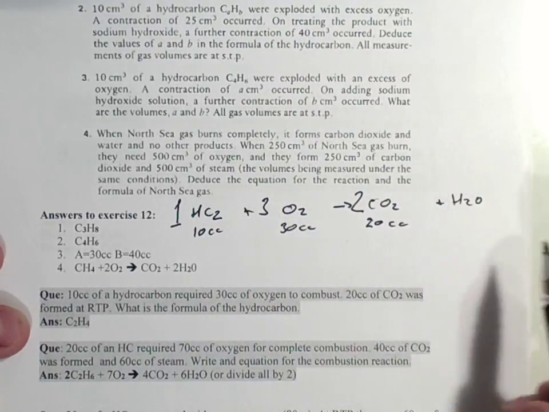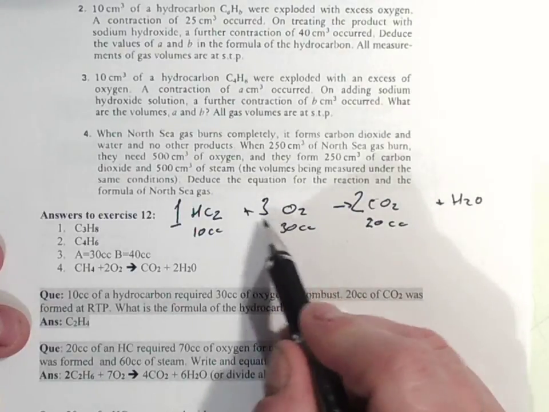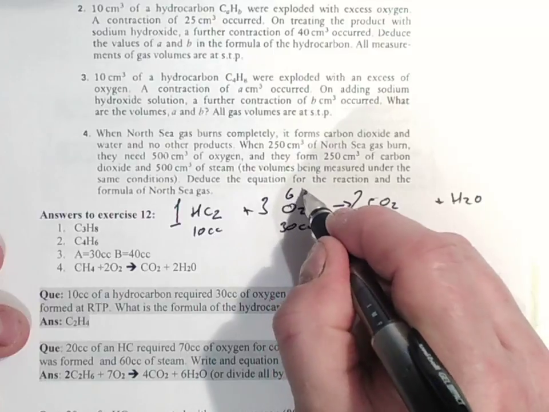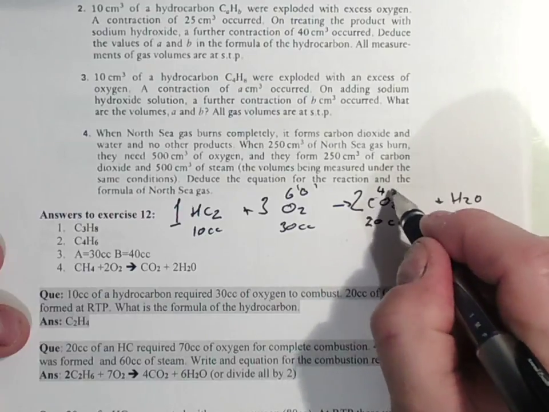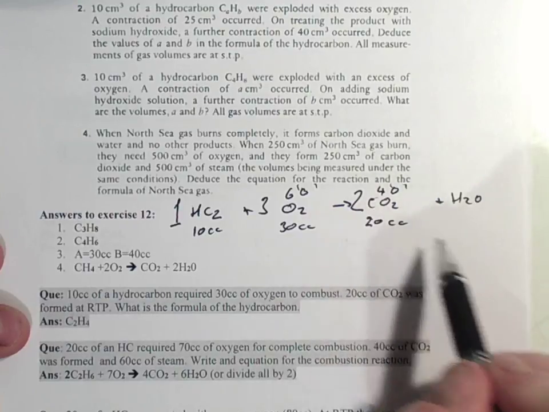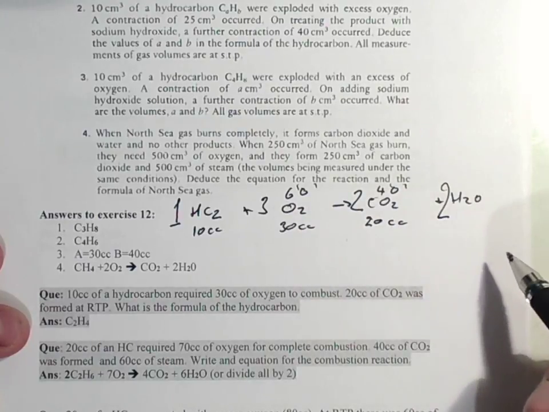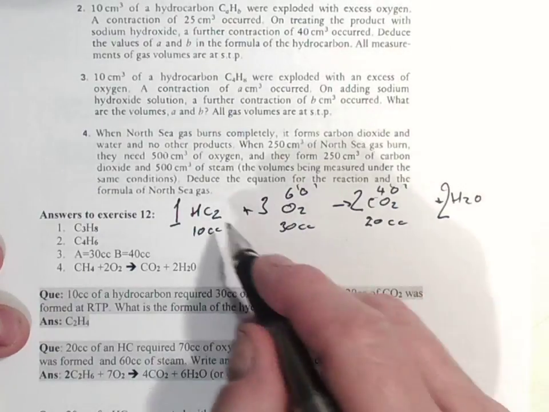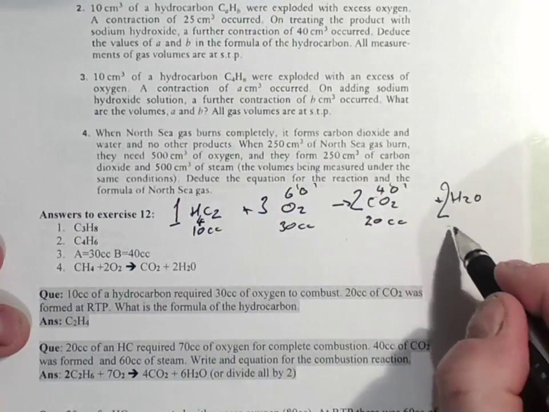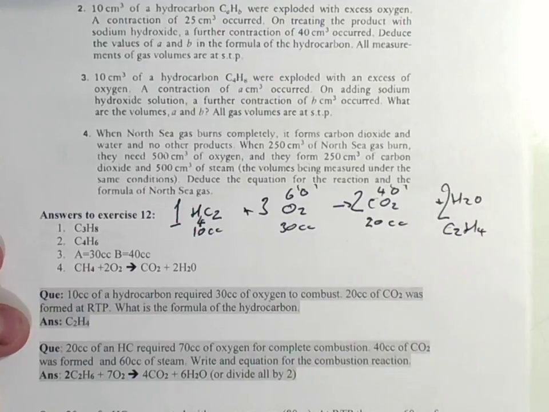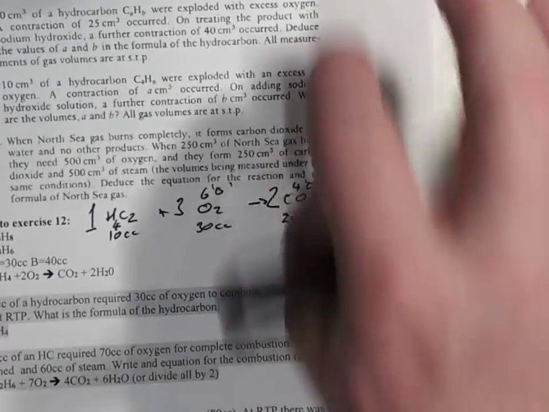But what about my hydrogens? How on earth do I get my hydrogens this time, because I've got no volume for my hydrogens? Well, if we look at the oxygen, we have 6 oxygen accounted for in total on the left hand side. My carbon dioxide accounts for 2 times 2, which is of course 4 of the oxygen, so I have 2 oxygens going missing from the left to the right. Therefore I need 2 waters, which gives me my 2 oxygens. So B, or my number of hydrogens, must be 4, so my hydrocarbon must have a formula of C2H4. Again, that would be considered to be a pretty simple, straightforward one.